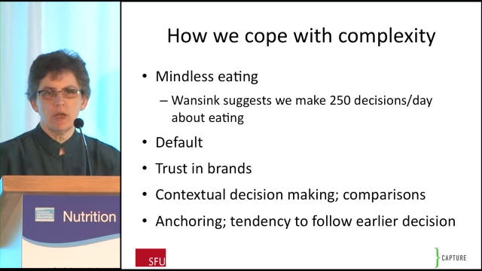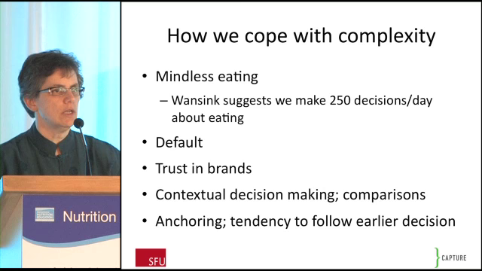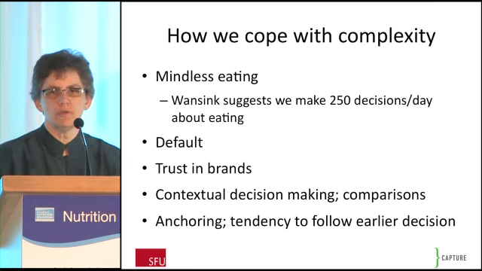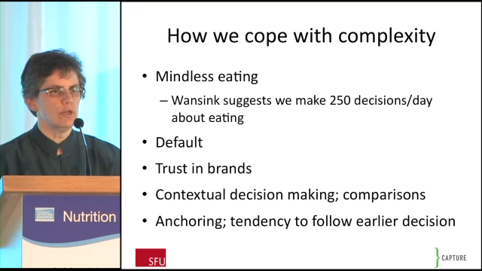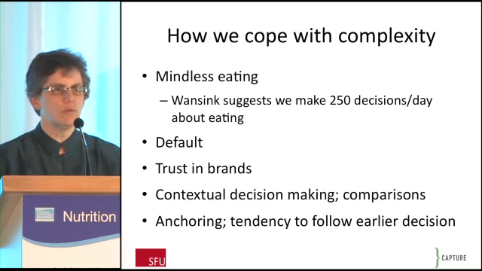Well, we tend to eat mindlessly. This is Brian Wansink's idea. When you think about it, he argues, and he's done some work that shows that we make more than 250 food-related decisions a day. If you made those all mindfully, you'd spend your whole day thinking about what you were going to eat and navigating your food environment. So we have to make them mindlessly, meaning we don't think about them.